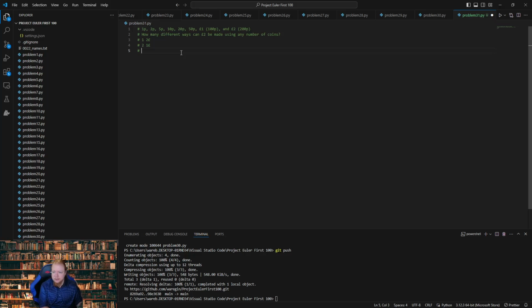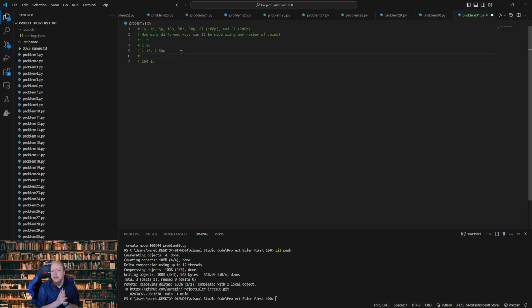And then you can get 1 of the 1 pound, 2 of the 50 pence, and just kind of so on and so forth, all the way down eventually to 201 pence.